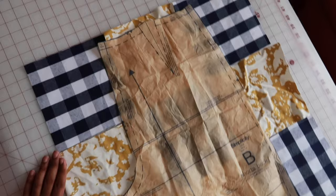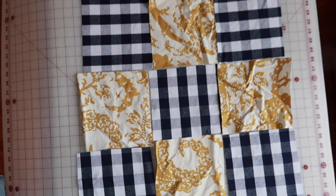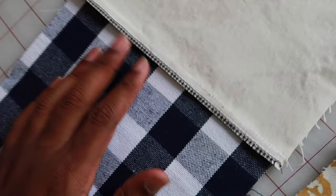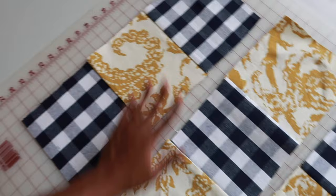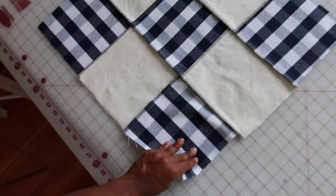Next, I placed my pattern down just to see how many squares I would need. I need a grid of three, which is really convenient because it's not that many. So I started to just sew them together — I did the rows first and then combined them at the row seam. I'm just placing them right sides together and sewing them down. Once that was done, I had my grid block, which is really nice, and everything is sewn down and serged so we don't have any messes or frays.